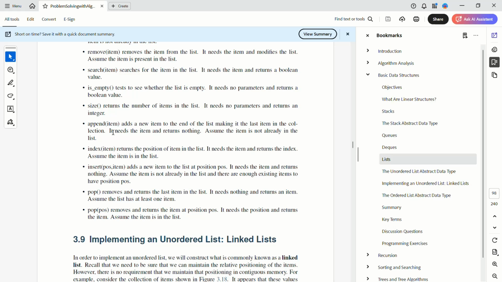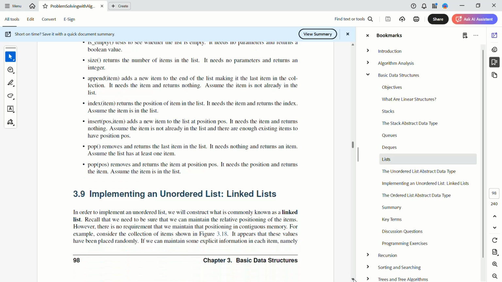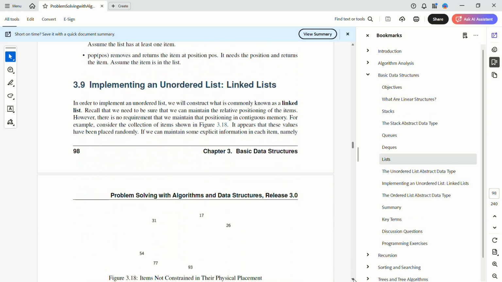Insert POS item will let you insert an item at the position specified by POS. Pop removes and returns the last item in the list, and pop POS removes and returns the item at position POS. Okay. Now we're not going to do all of those. We'll do quite a few of them, and then we're going to modify this to work with stacks when we get done with this. So, implementing a linked list.